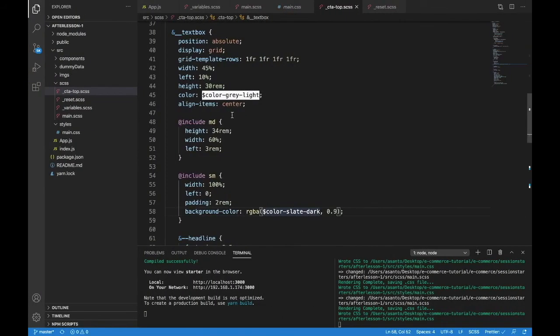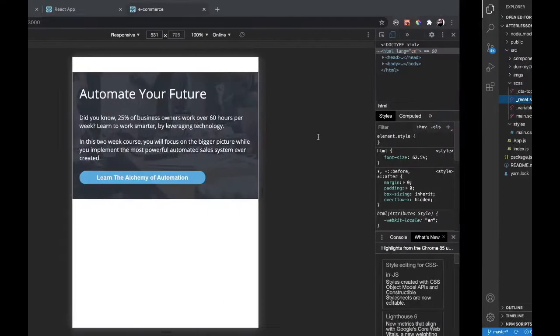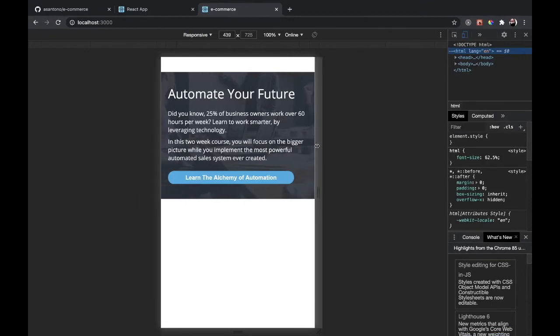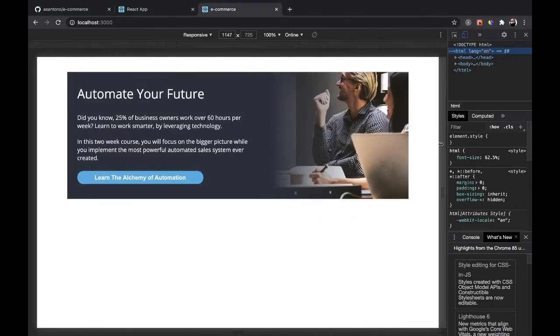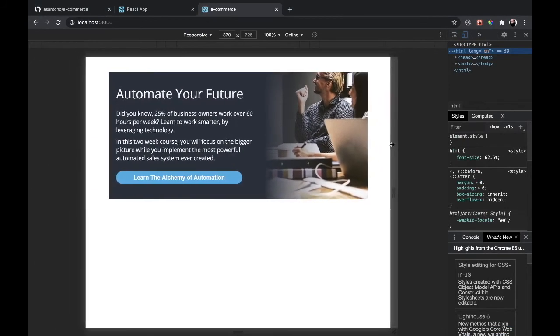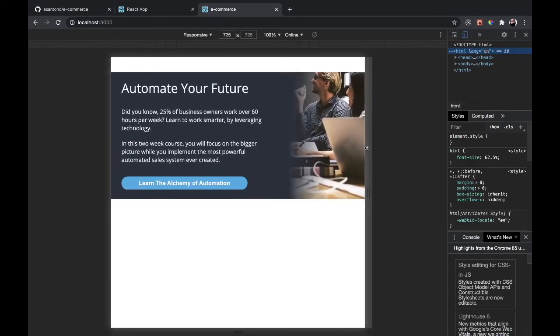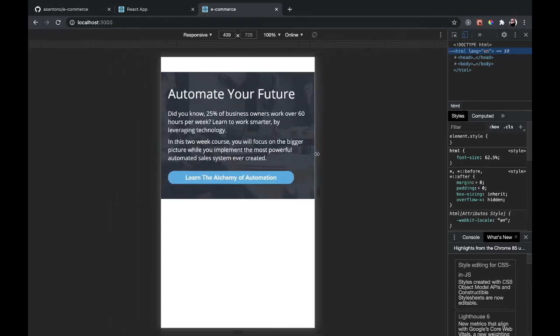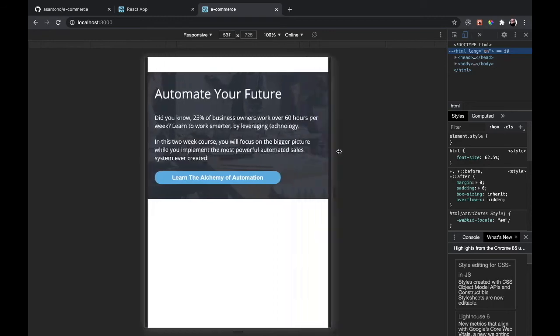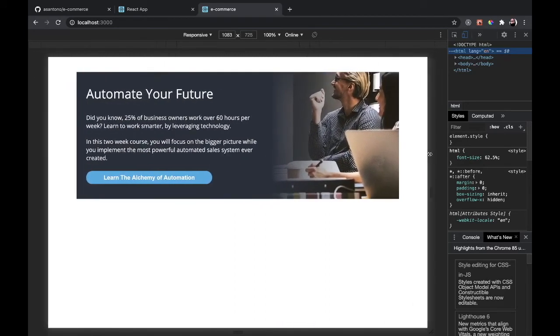So let's move back into here and make a few more changes, and I'd like to make them not in this file itself, but in the reset file, because as we get smaller, we don't need the same font sizes. You have to think about people seeing this on a big computer. We start going maybe to a laptop, which is a little closer to you, and then finally, we're definitely on a pad at this point, and then this is a phone, so that's closer to you as well. So we could change these font sizes a little bit.